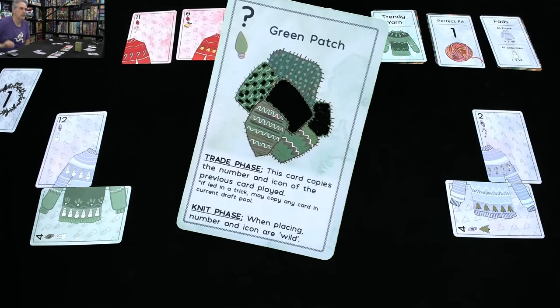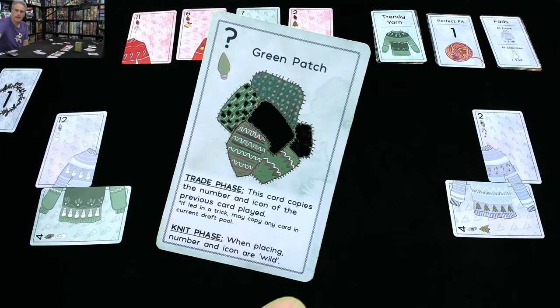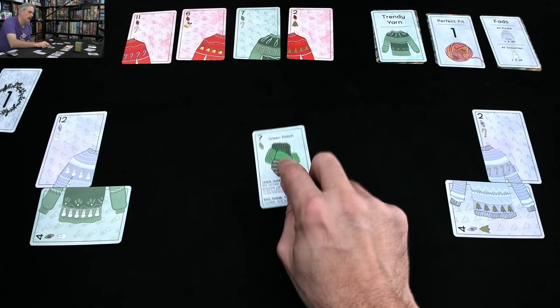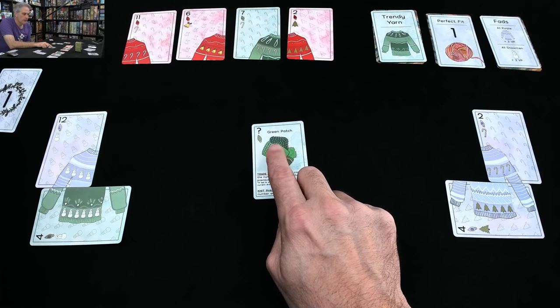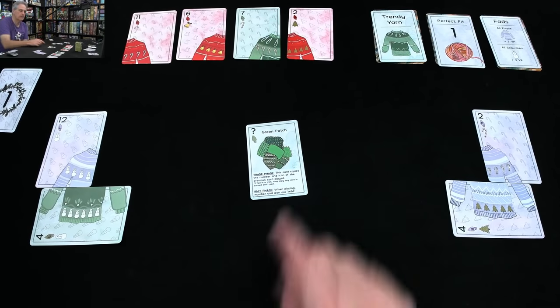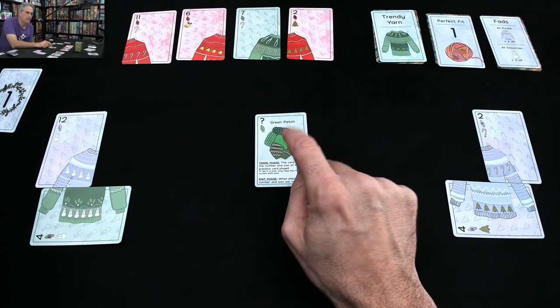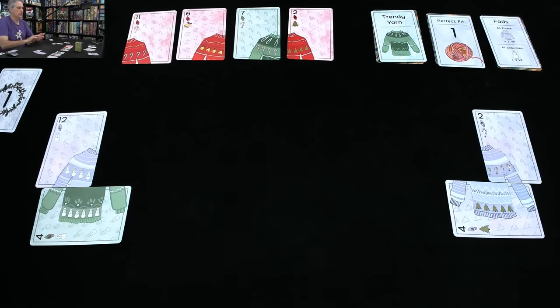If you look at patches, when they're played during the trade phase, which is the trick-taking, you get to pick the previous card that was played. Whoever played the last card gets to... this duplicates that. So I don't want to play this right away. I want to play this after Jen plays a card. If Jen plays a really super strong, powerful card, and she thinks, oh, it's unbeatable, then I could play this and copy her. So I don't think I want to do that.